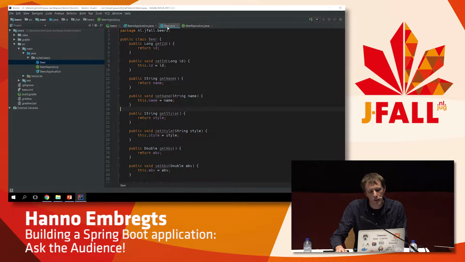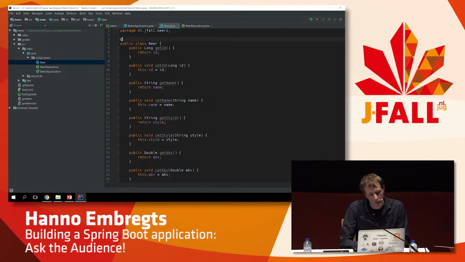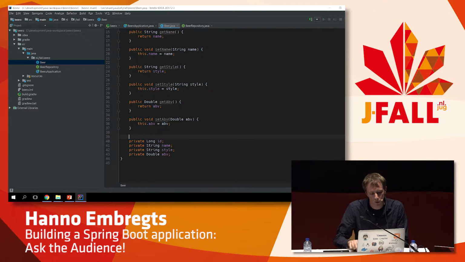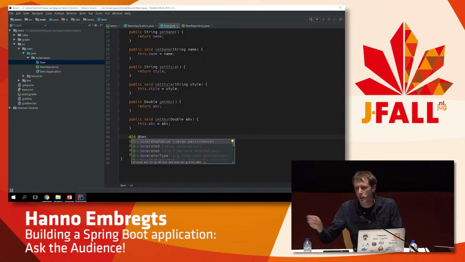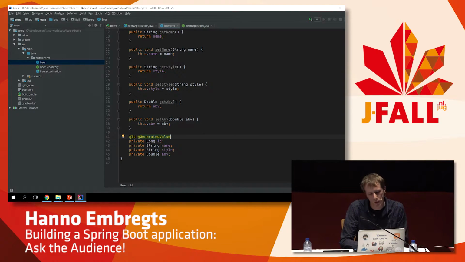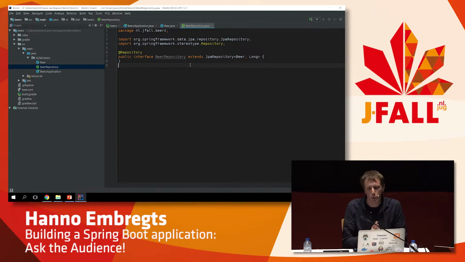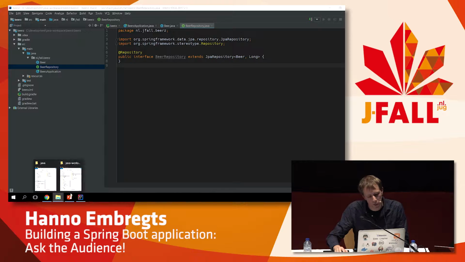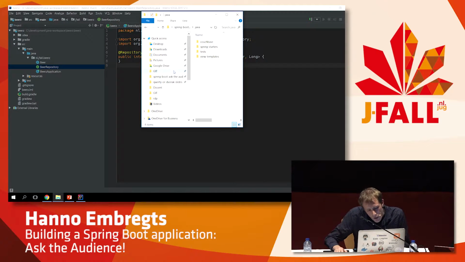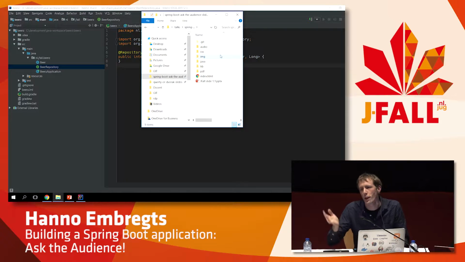I guess I forgot some fields at the Beer class because Beer, for starters, is an entity. So let's add the @Entity annotation from javax.persistence, and also we need to annotate this ID field with @Id, and also with @GeneratedValue, so that it will be incremented when you add another item in your database. I guess this looks okay for now. So why don't we run a few tests and see whether these beers are getting stored into the in-memory database, yes or no. I have some tests saved before, because otherwise I couldn't fit this in half an hour.